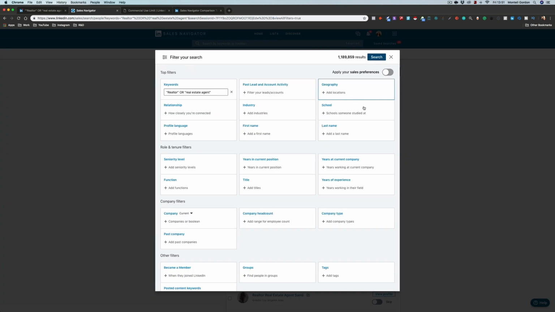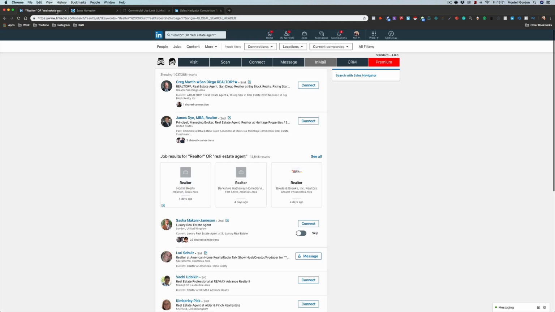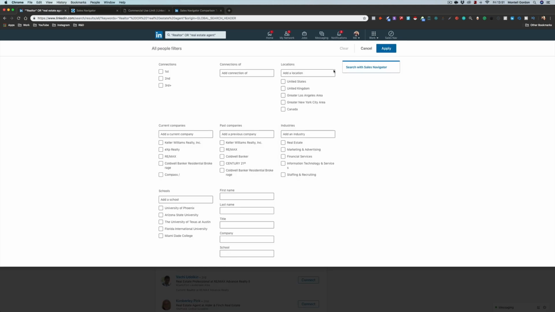Let's see. I'm just going to show you a couple of differences. You see the size of all these different search filter parameters you have. Whereas if we go over to this one and we do the same thing, we find all the filters at the top here. You can see it is quite limited. There's no area where you can select the seniority level, which is absolutely key when it comes to building a social media marketing agency, because you want to be talking to the decision maker and not anybody else. So that's one of the main differences.